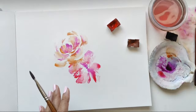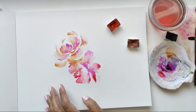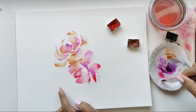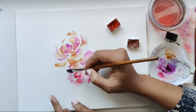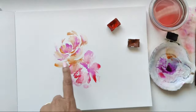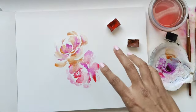Going back with my filbert, I'm adding a couple of strokes on the back end here so it looks like petals in the background. I want that to be a very light version of the color we've laid down. Getting some of that pink — just make sure because the filbert holds a lot of water that you don't have too much water when you're doing this. Keep that paper towel handy, then just have it ever so lightly on the sides. That's all I'm going to do for these.